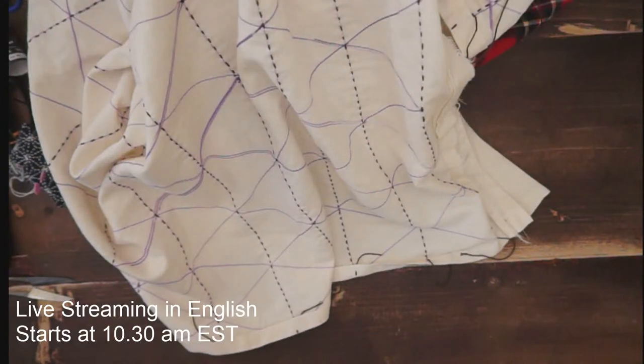There's a question on YouTube. When patching my denim, I can't make the stitches run neatly, nearly continuously like you. It has big gaps no matter how hard I try to minimize them. Maybe it's because it is two layers of denim.